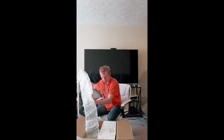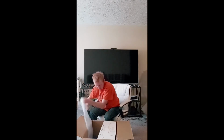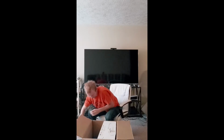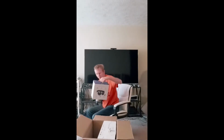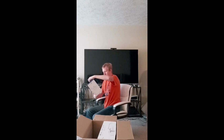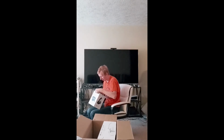Oh, okay. It looks like he's got the main box. I don't know if there's anything down there. Oh, yep, I see a blue package. Let's looky here. This looks to be the HDMI that he had, and this looks to be the controller charging cable. So we got another charging cable there, so that's good. And huh, this looks to be the headset that he supposedly gave.